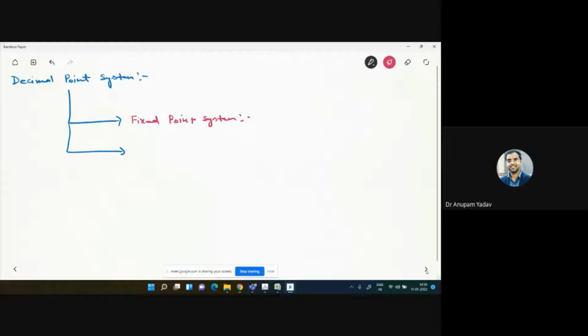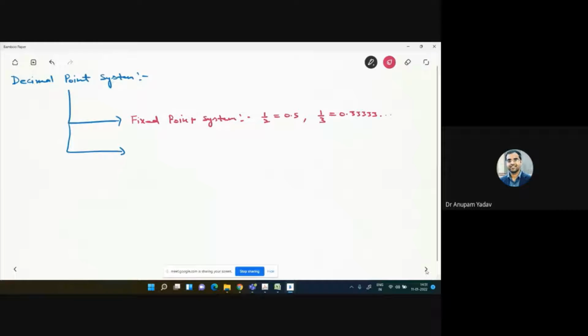Fixed point system में ये है कि जैसे if I needed to store 1/2, then it is 0.5. Or 1/3, so its decimal representation is 0.3333, and it will continue like this. तो एक तो तरीका ये है कि हम किसी एक पॉइंट पे रोक दे. जैसे पहला एग्जांपल, the first example 1/2, it has only one decimal place, so it has no issue, it can be stored in the computer easily.